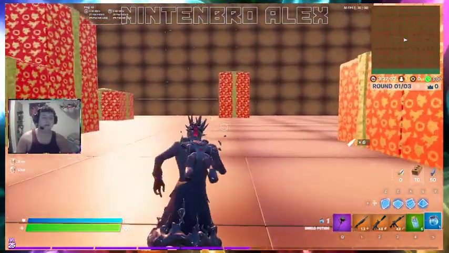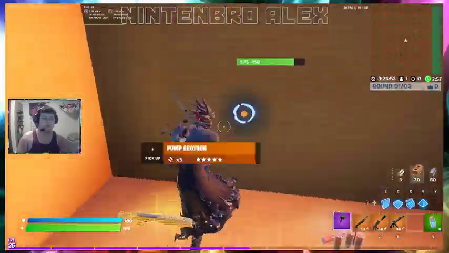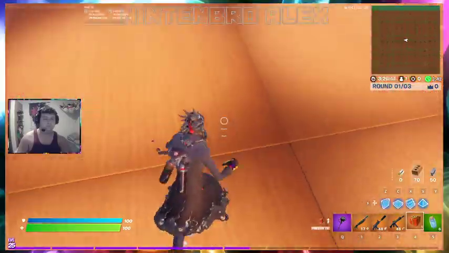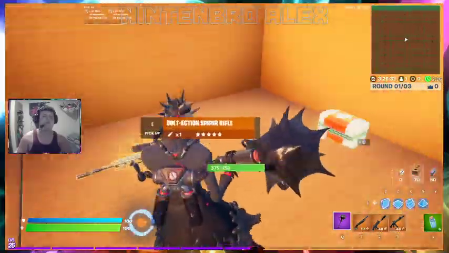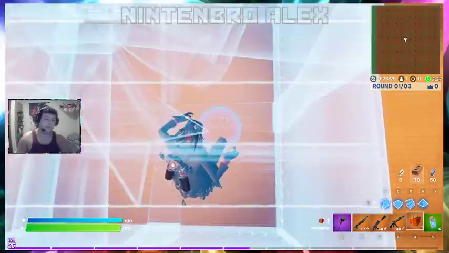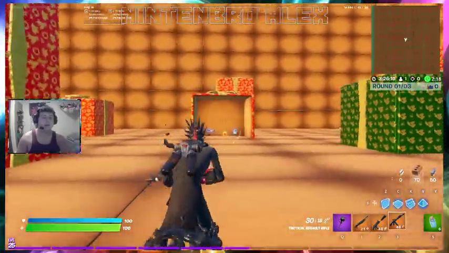I just want to kind of go around and test that. Pump shotgun. All right. That's the second pump shotgun we've seen. A bolt sniper. Okay, so it is fairly different. Most of the time though, it is going to be gold. Yeah, gold pump, that's a third pump. It is nice though that sometimes it gives you the extra heals too.